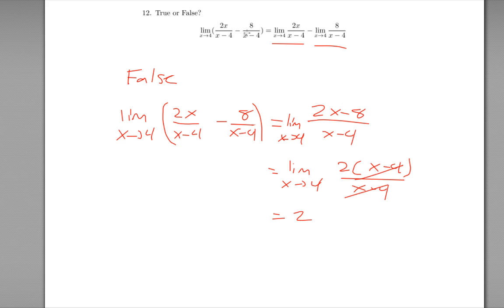Here's an example where if you keep things together, you get a limit, and if you split them apart, you don't. So in this case, you're not allowed to split these up. You have to keep them together. And the reason is because when you do split them up, the limits of the things you split them into are infinite or they don't exist.